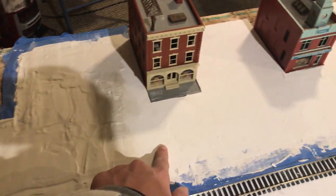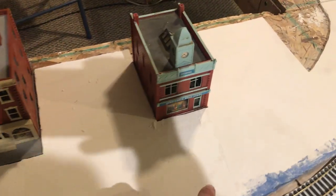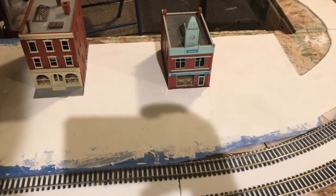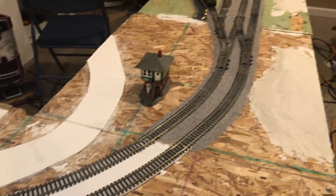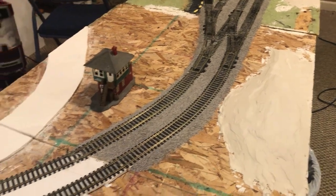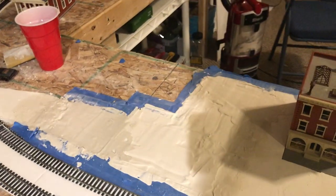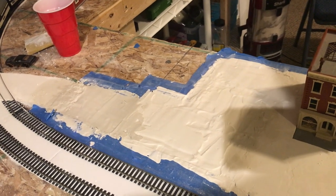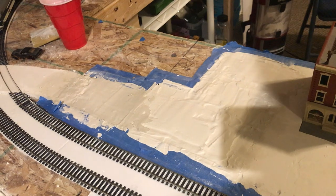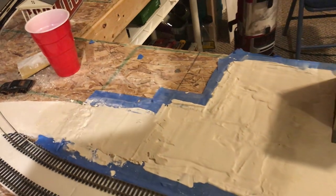Eventually it will look like this — as you can see, it's perfectly smooth. You're seeing a little bit of color variation in between here; that's because it's two different types of plaster, that's just why there's a few different colors. I also use the plaster to make my hills over there, but that's irrelevant at the moment. Going back to the road — after I pour it, I do one layer like that, then a lot of heavy sanding and do another layer, and a lot of heavy sanding and then usually a third layer. Sometimes the third layer is just some extra patching. Some sections even had four layers including patching, just to make sure it was perfect.